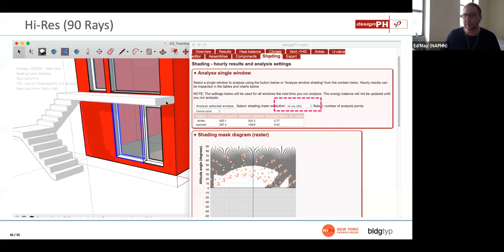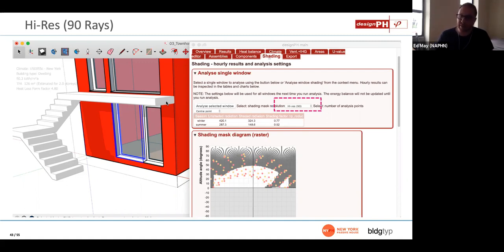Everything doesn't look straight because it's a fisheye sort of view from the window looking out, but you're able to pick out the pieces of the geometry and the elements that are doing the shading around it. So going from low resolution up to high resolution is a really useful tool to get a window into what's happening for this window.